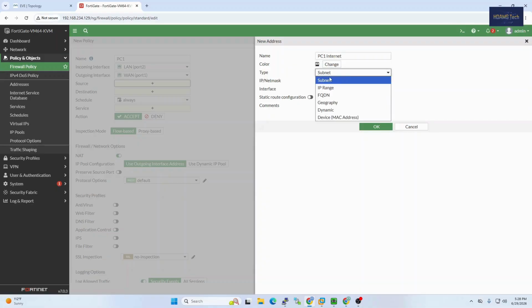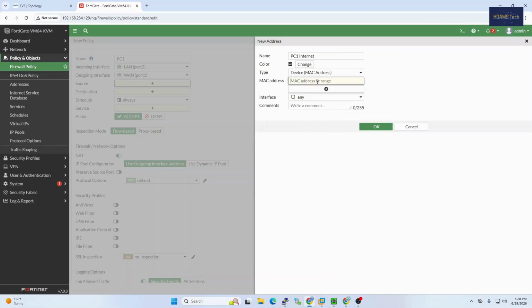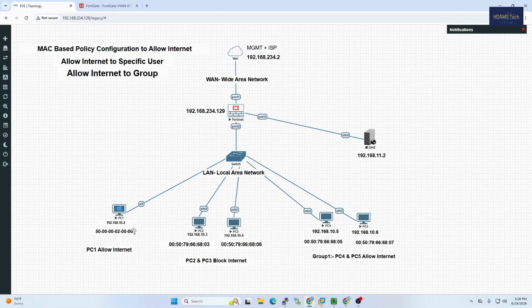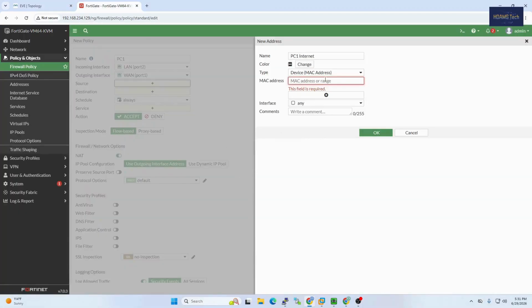Okay, and here I'm changing the type to MAC address. You can see here. Now I will take this one, and take copy and enter here.